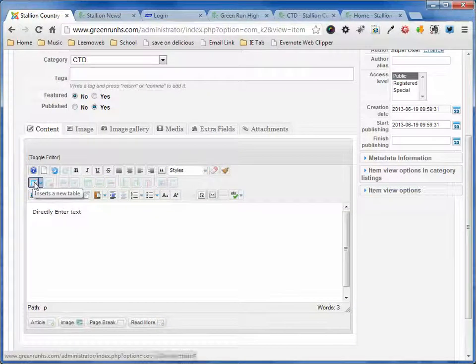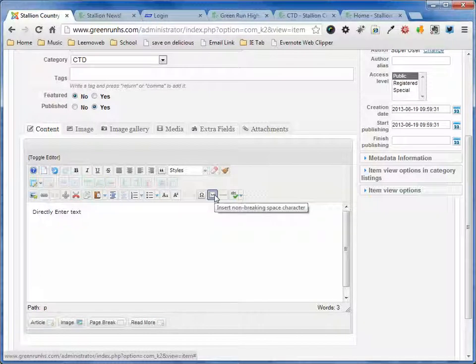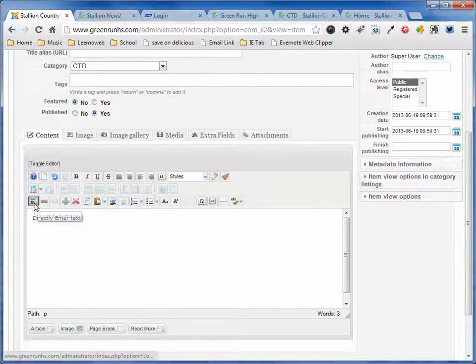This inserts tables. Be careful with tables. You might want to edit these in an external editor and then put them in. They're a little tricky to work with here, but I have left all of the table editing tools. Sometimes it helps to line things up on the website by putting them in tables, especially like lists of dates and stuff like that. These other buttons here, this is the Insert Edit Image.